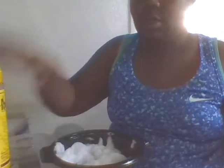Alrighty guys. So now I put in my styling foam. Let me just do this and put in some more. Alrighty guys, so now we are done with our styling. Now I'm going to put in my blue glitter.